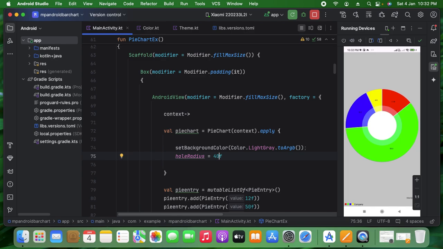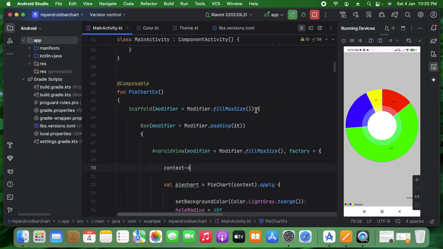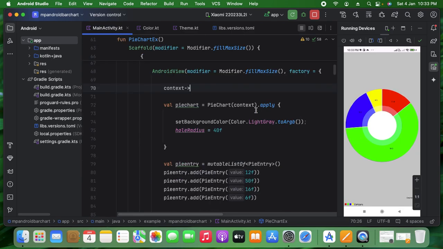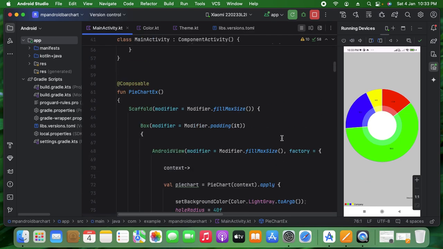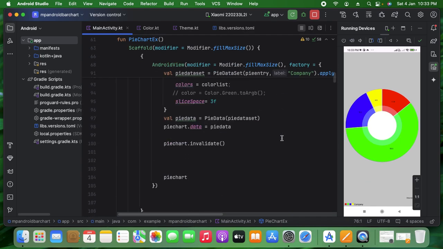So this is a very basic structure. First you have to practice how to use this composable. We already worked with those charts in Kotlin, with live data, and in Java also. So MPAndroidChart is very easy to work with. How we can use it as a composable is a very simple example here.